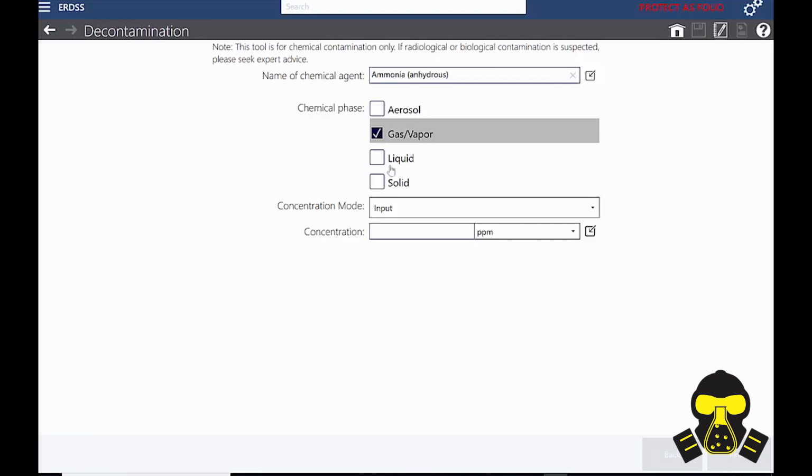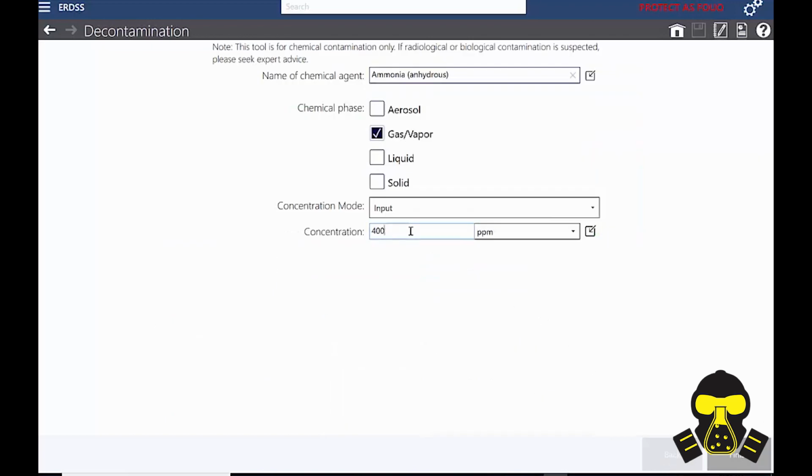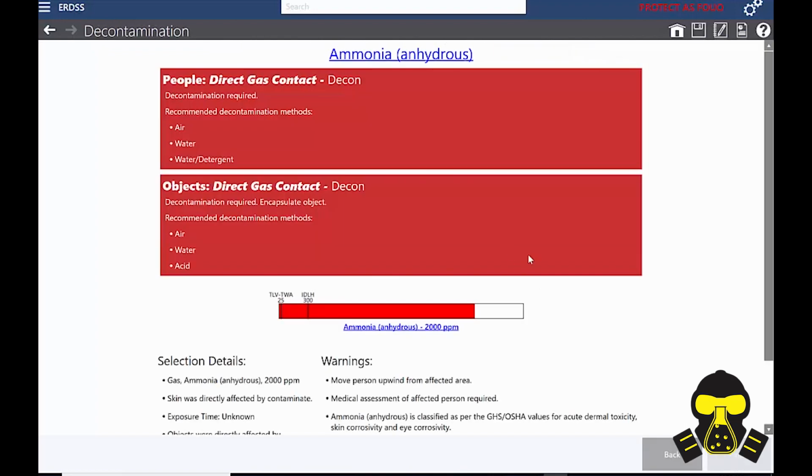We know if it is below, in this case, below 700, but let me say 400. Okay, and it's telling me 300 was ideal H. I'm over ideal H, but these people are not, it's just the air we're going to get to. So I know they're still going to be below lethal limits, so let me go up a little bit higher. I think the lethal limit is going to be around 2,000. I don't want to go into that level, and that's going to tell me to stop.